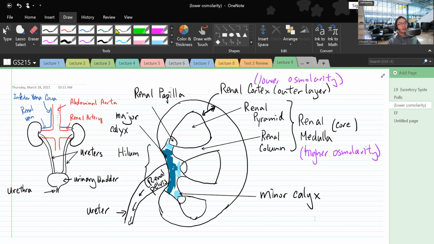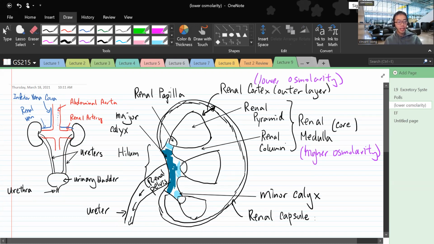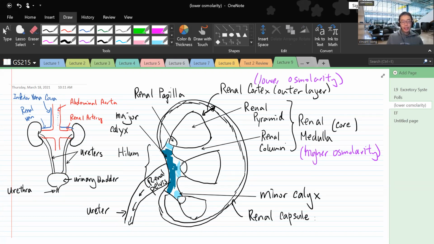Okay, now there are a couple of other details here that we could add. The kidney actually is surrounded by a tough, fibrous casing. And that fibrous casing is called a renal capsule. And all this is in the recording, right? Okay, there is a professional drawing that we labeled in the study guide towards the end of it, and the drawing is much nicer there, of course.